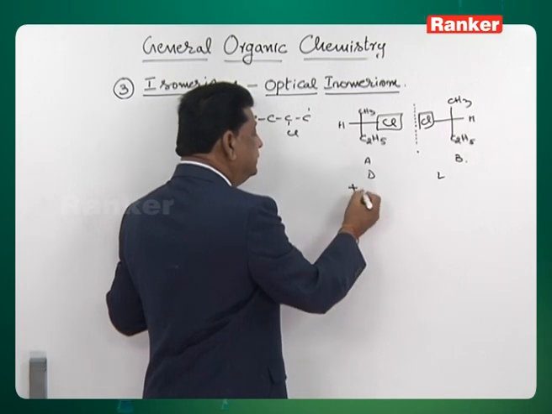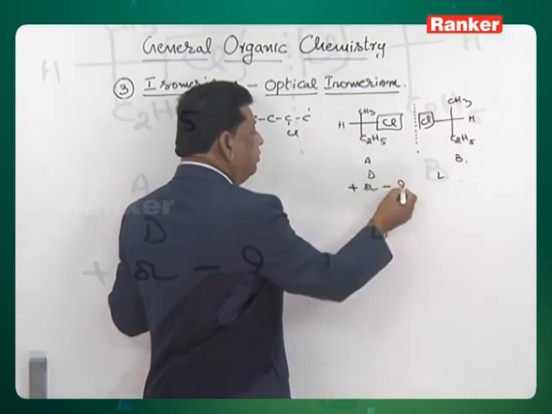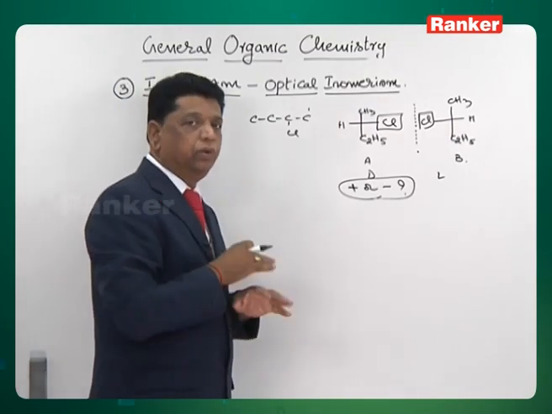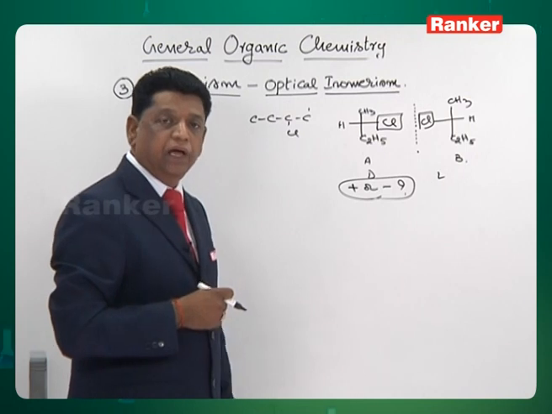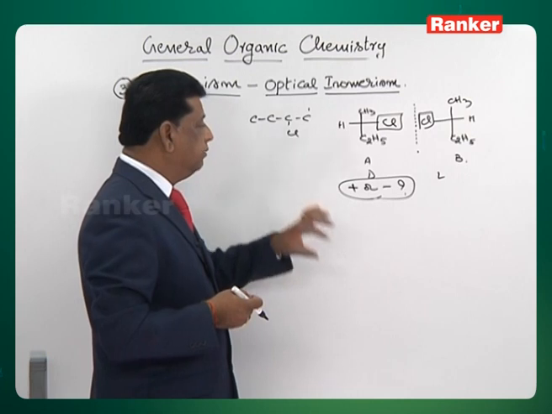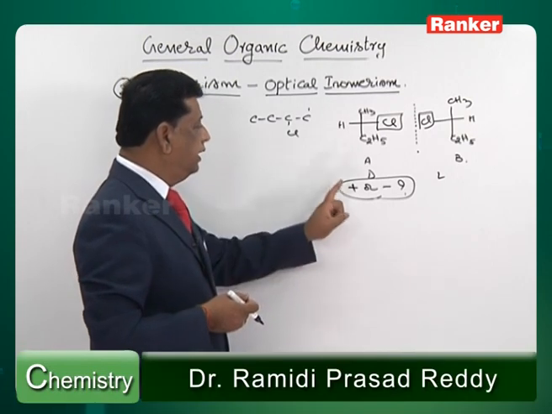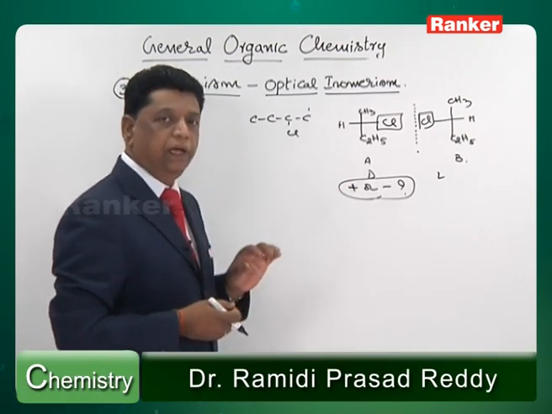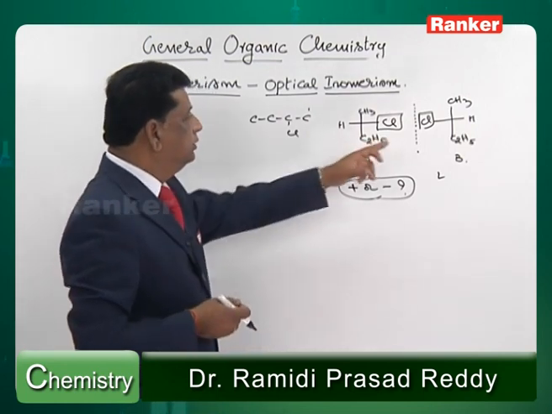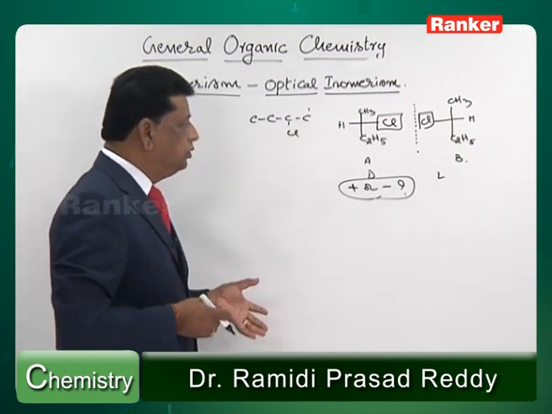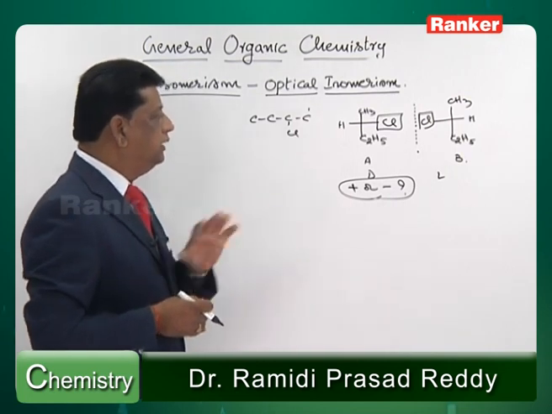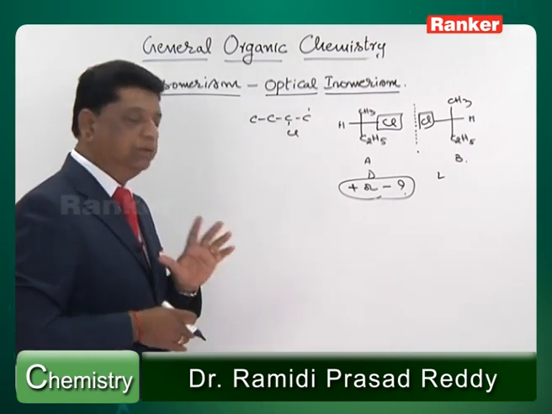Property, is it plus or minus? It is a question mark. We can't decide this, only the polarimeter can. What value also you cannot guess. Only in the carbohydrates, the plus value based on the D we are able to say, otherwise no. So, if this compound is given, write its isomers, means these two. One of the isomers is dextro, one is levo. Value we can't say. These two are called a set of enantiomers.